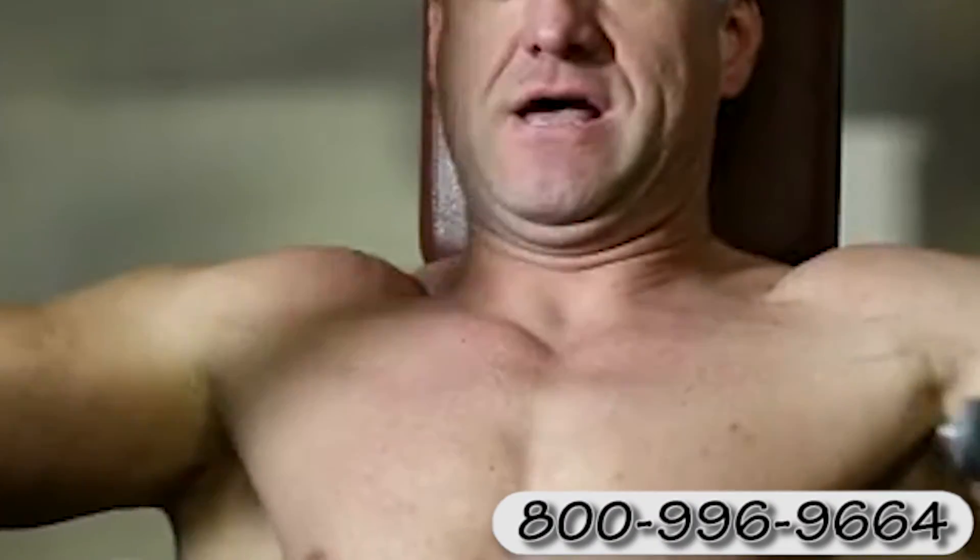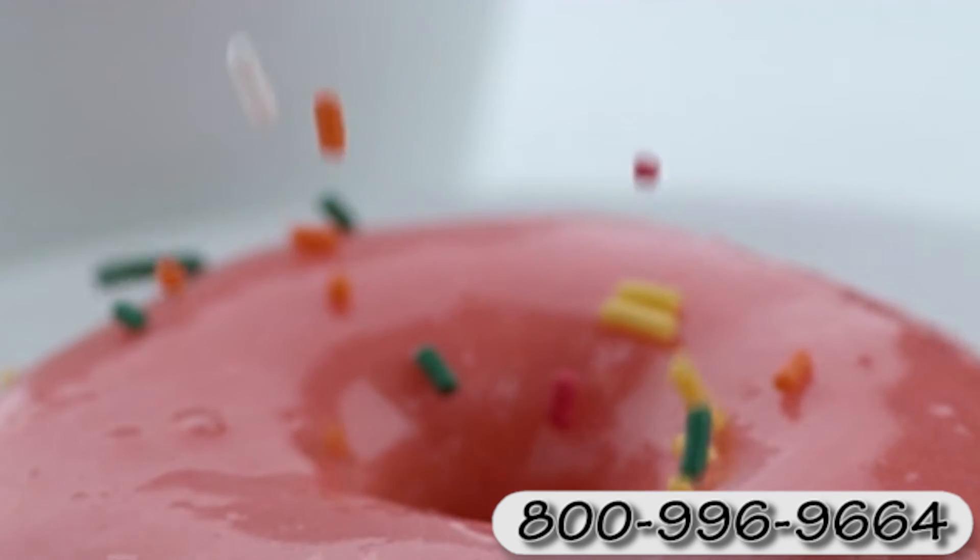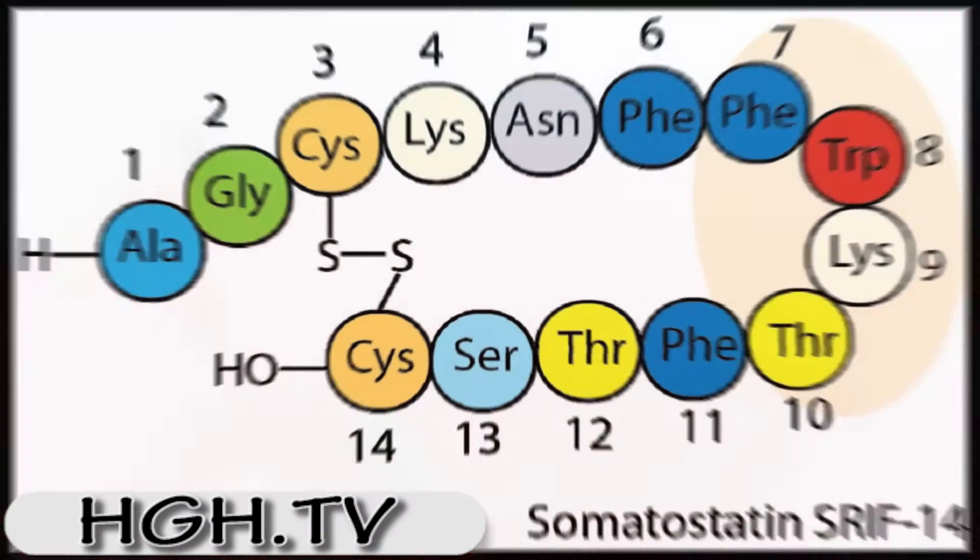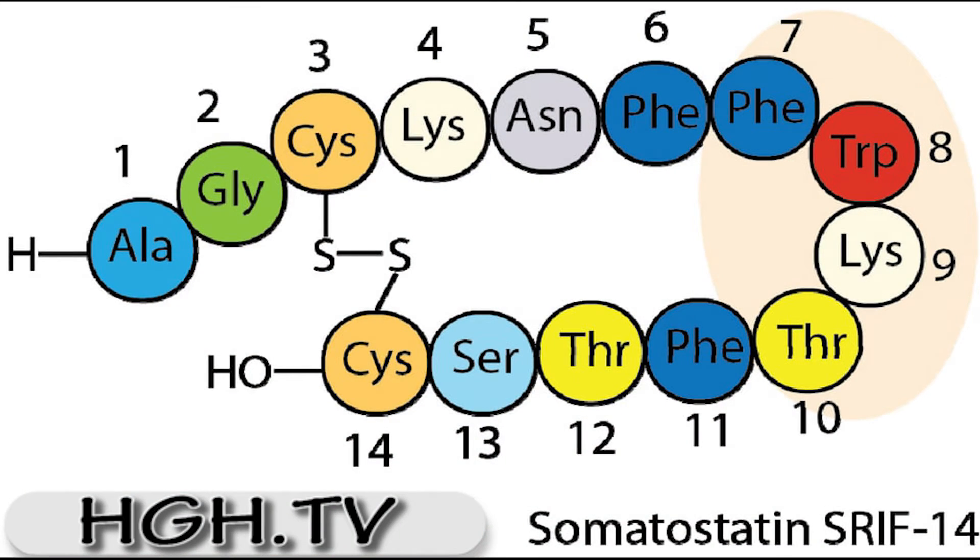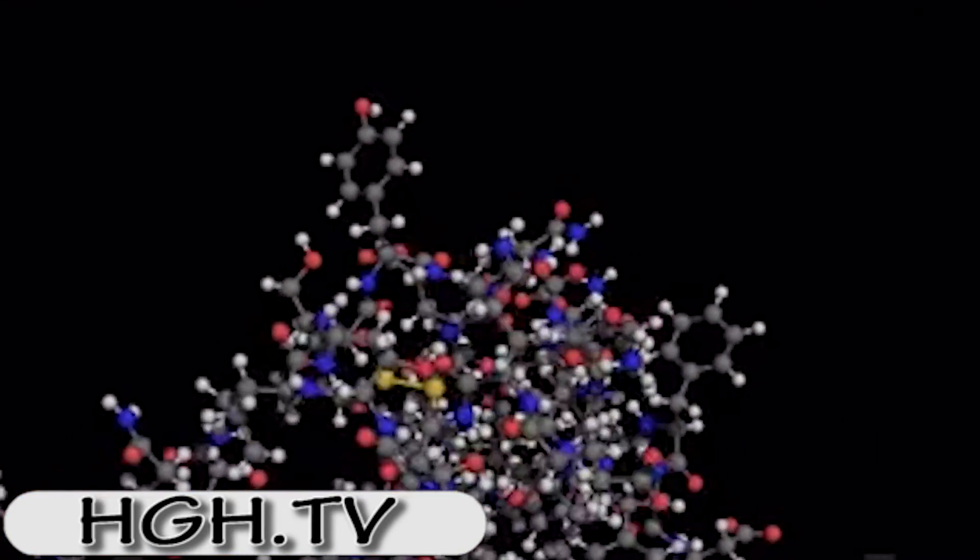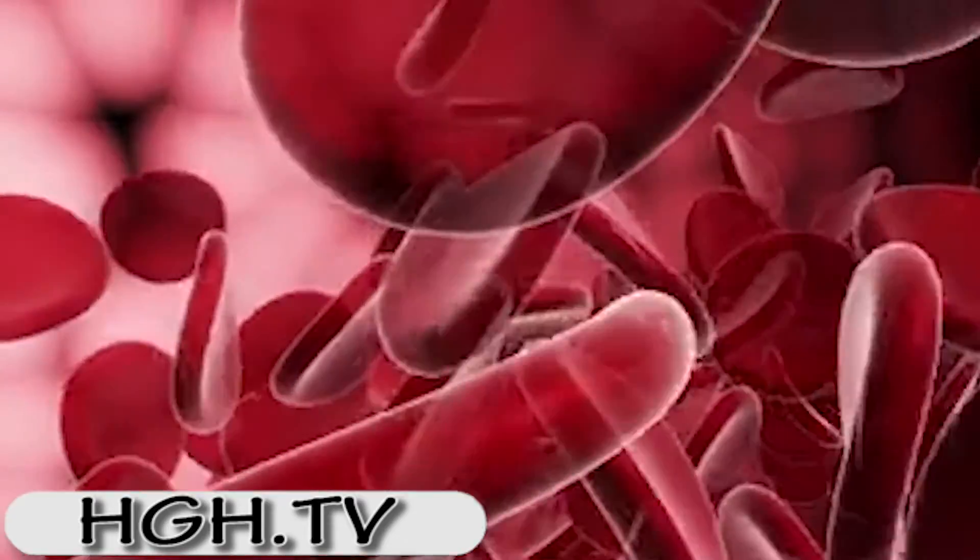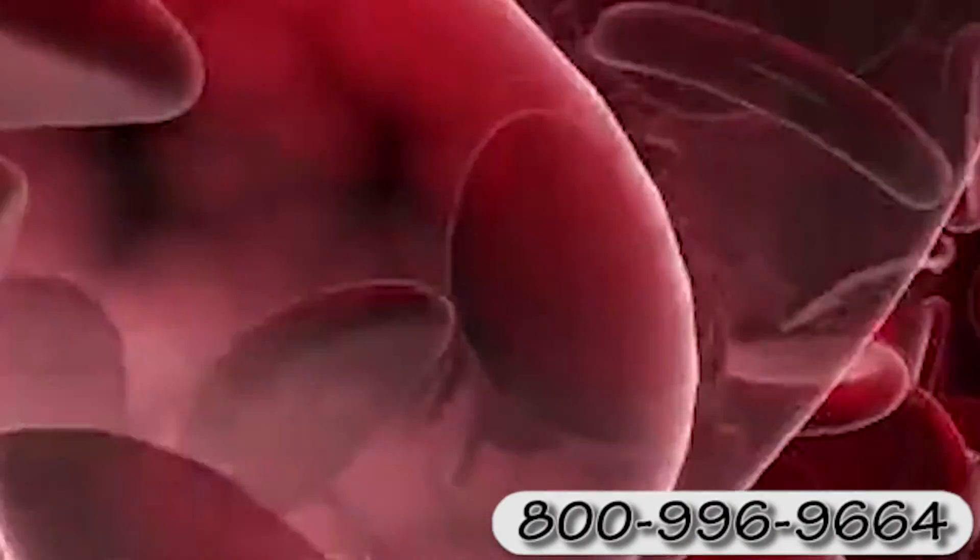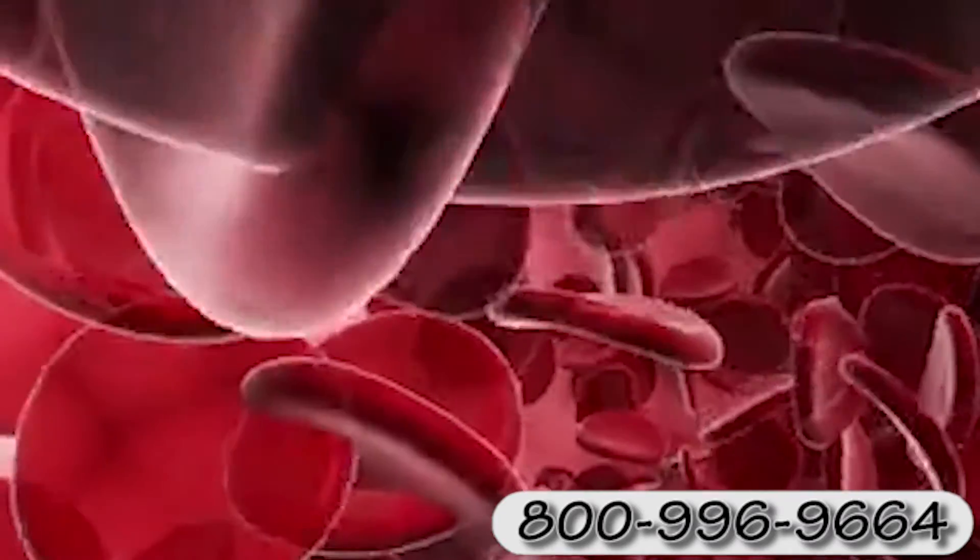Number 7: After exercise, do not eat or drink sugar. Studies show that ingesting sugar in the two hours after a workout will encourage the release of somatostatin by the hypothalamus. High glycemic foods also lead to insulin spikes, which decrease the effects of HGH production. Excess consumption of simple sugars and carbs lead directly to inhibited HGH production.